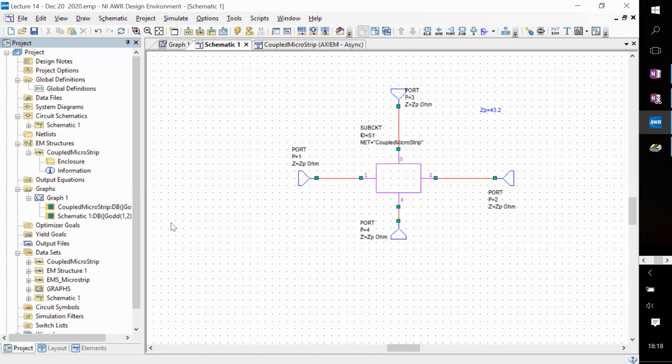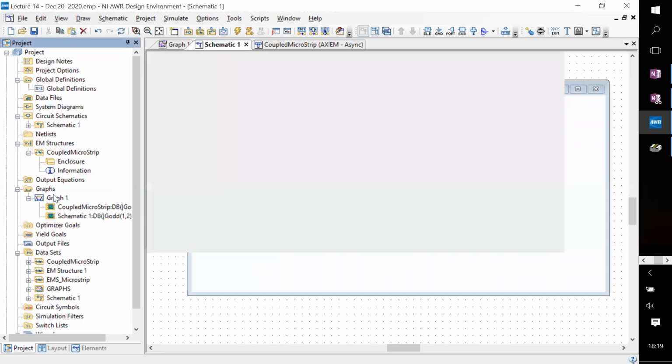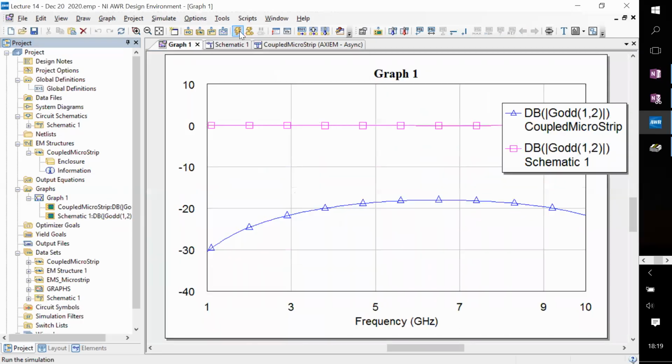So one thing we can actually check here right away is that we have been measuring with respect to port 1 and 2. We haven't really said anything about what is happening at port 3 and 4, except that they're connected to ports of the same impedance. But if in the schematic, where the sub-circuit is, I disconnect it here, which basically means that I have left this open, right? Does that change the response? The answer is absolutely yes.